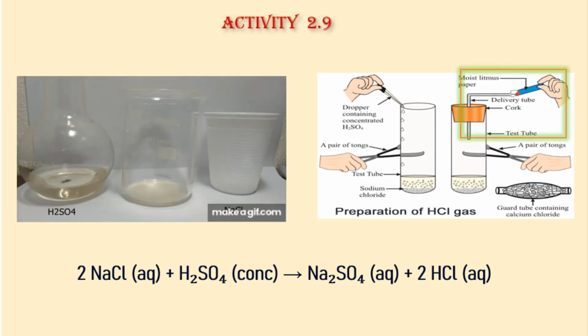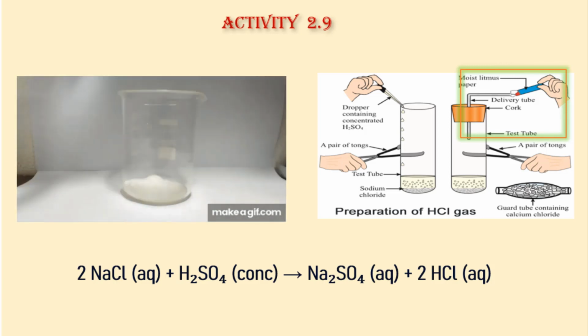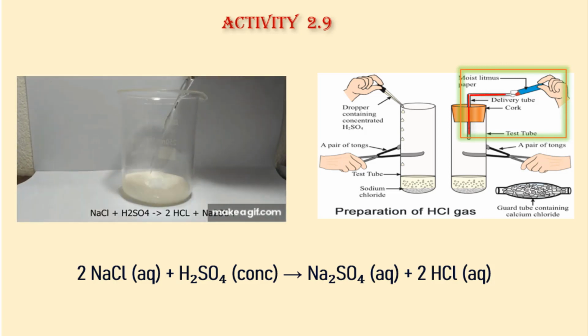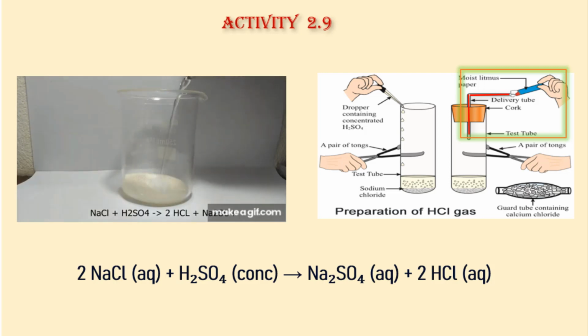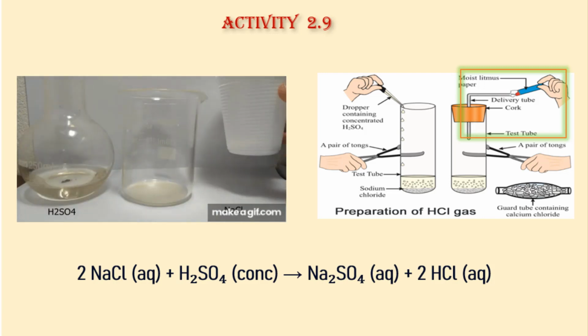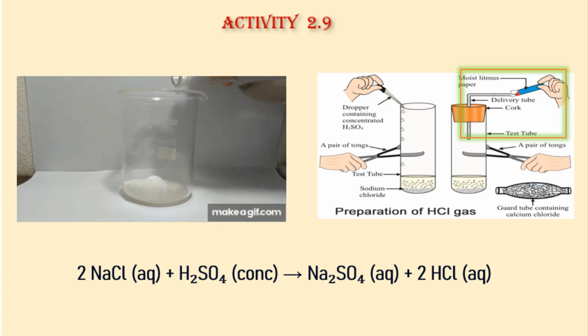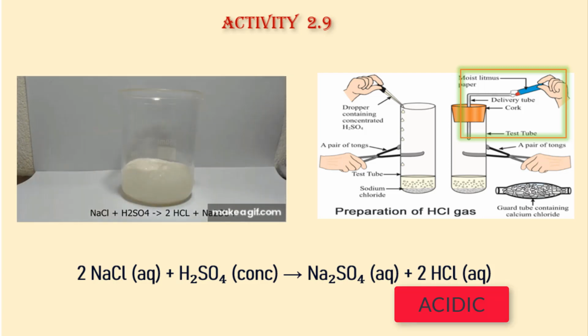Now there is something tricky that is given over here. How will you identify what is the chemical nature of the gas? So, when this gas immediately comes out through the bent delivery tube, it turns blue litmus red, therefore showing its acidic properties. So, we can say that the HCl gas that is produced as a result of the reaction of sodium chloride and sulfuric acid is acidic in nature.